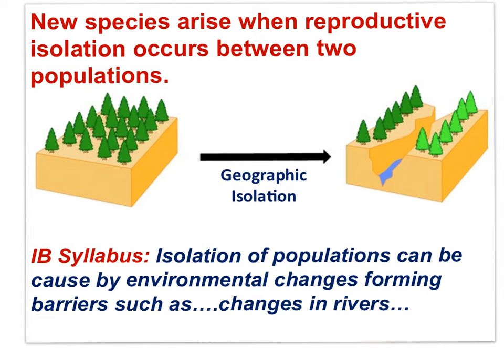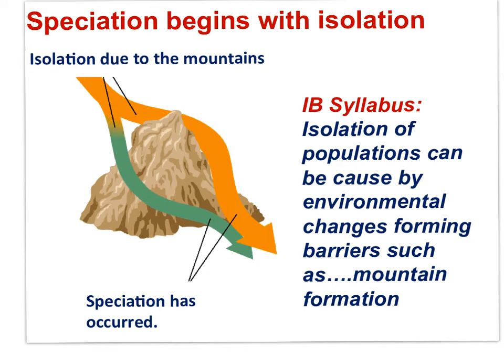Here's another example. A single population of trees seen here becomes isolated into two populations due to the environmental change of a river eroding a channel between the trees. Over time, there are two species because of genetic isolation. Rivers or mountains can result in genetic isolation. As the population splits into two, each population changes genetically due to mutation and selection. But none of the change in either population is shared with the other. The two groups become different species over time.